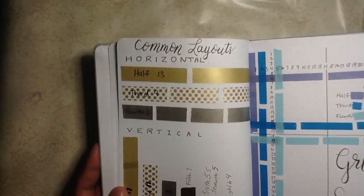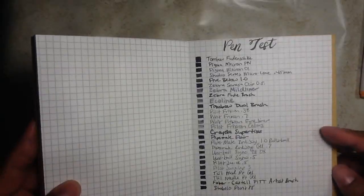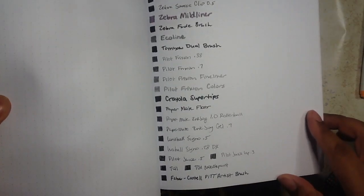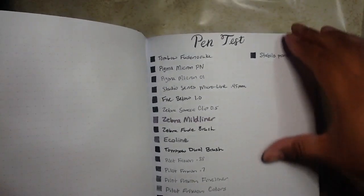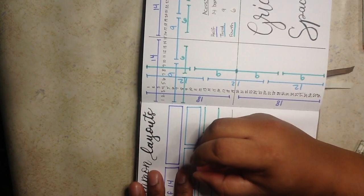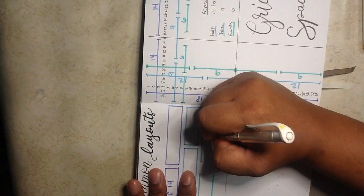Next, I like to do a pen test just to make sure that most of the different pens I use in my bullet journal are going to work with my bullet journal, or I can identify which pens to avoid. Some bullet journals already come with a test page. Now, to make some quick corrections, you can use some correction tape or a Uniball Signo white broadline pen.